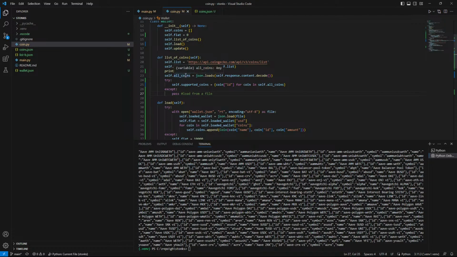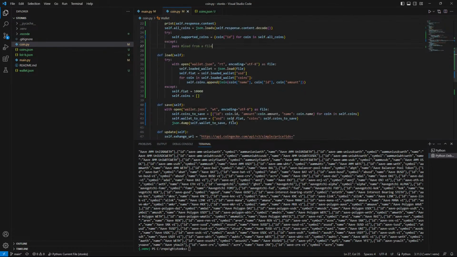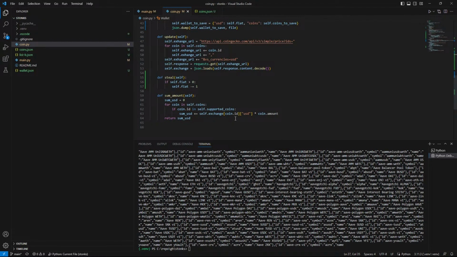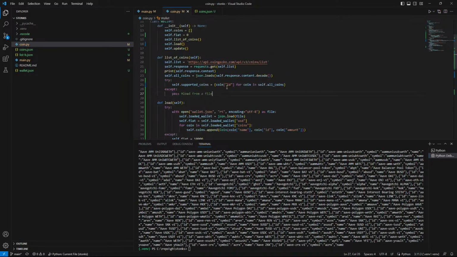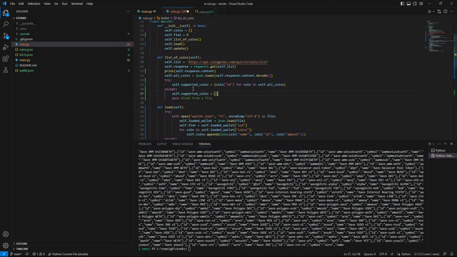So without doing too much work, I just add Bitcoin and the others used here in the example to a hard-coded list, or not list in this case, but a set. So if this fails, whatever the reason should be, the server is off, we are rate limited, we will go and have the fallback of, it will be a set.